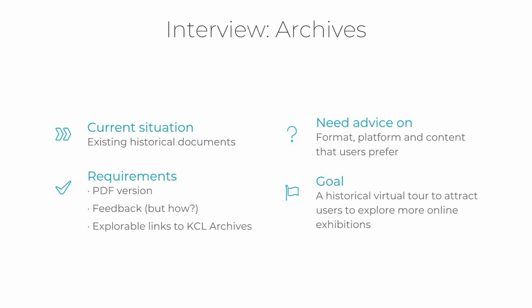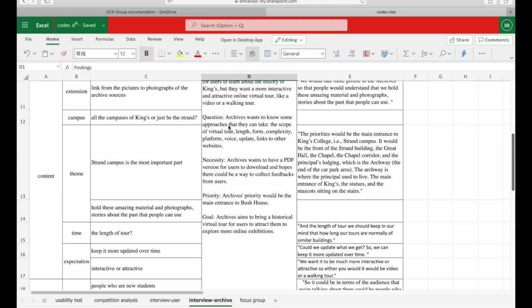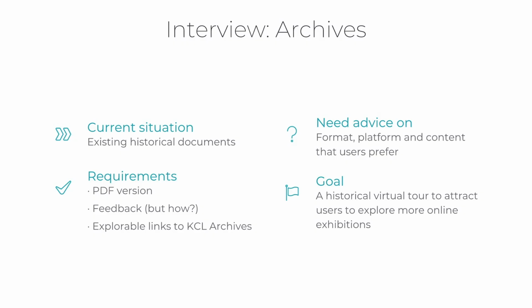We have interviewed one of our stakeholders, archive staff Jeffrey, to know what the current situation is, what they want to get, what they want to show in the virtual campus tour, and what their goal is. He gave us some important information. These are the codes and findings we collected from this interview.